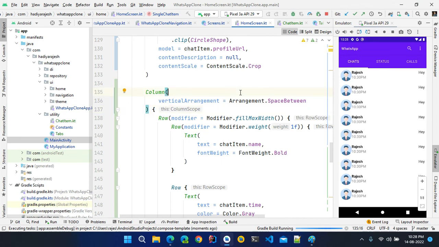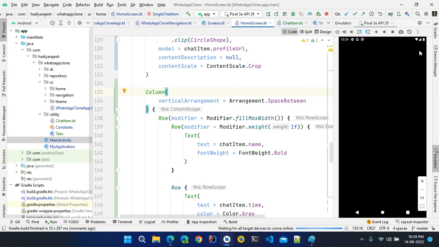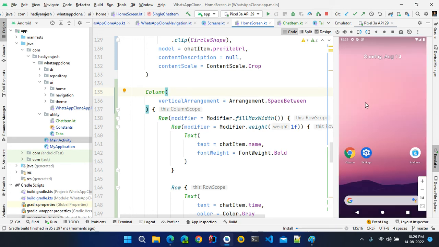So we have built this UI. From the next session, I will try to use the physical device to avoid this lag, and we will have a look at how to perform click handling, displaying a menu when the user clicks on this more icon, navigating to another screen, creating a floating action button, and building a settings activity.